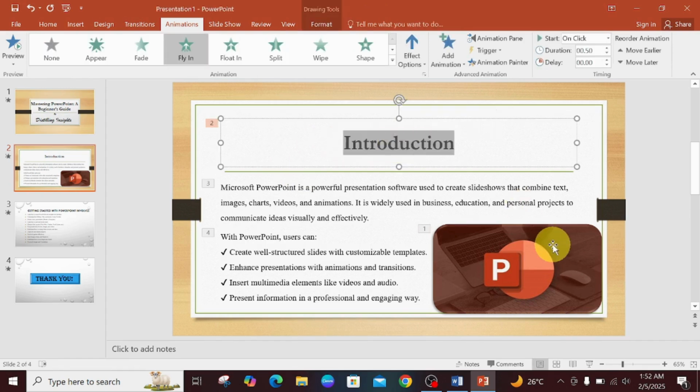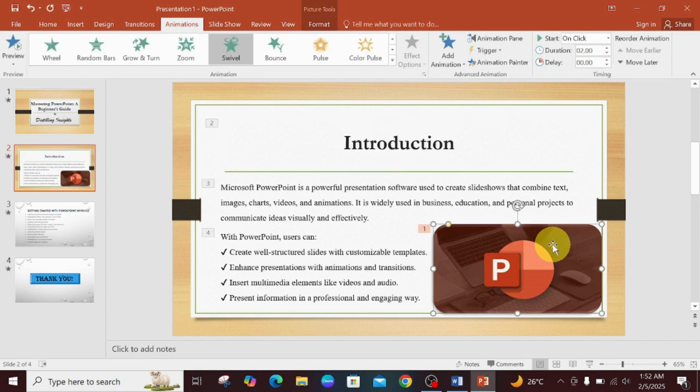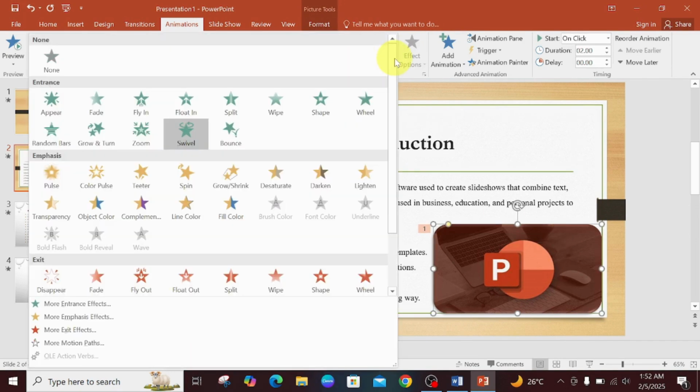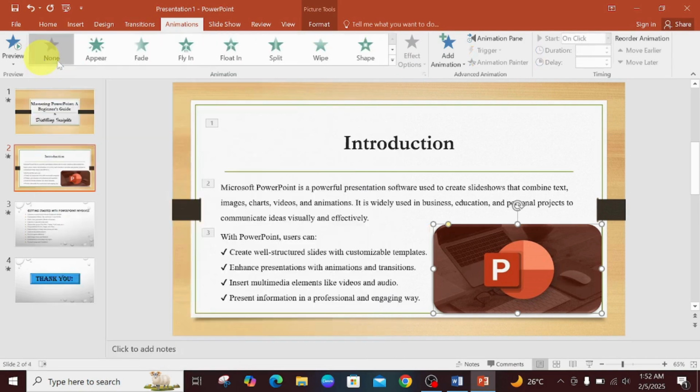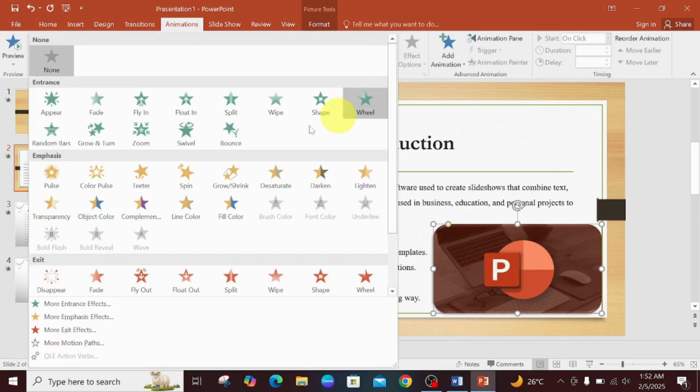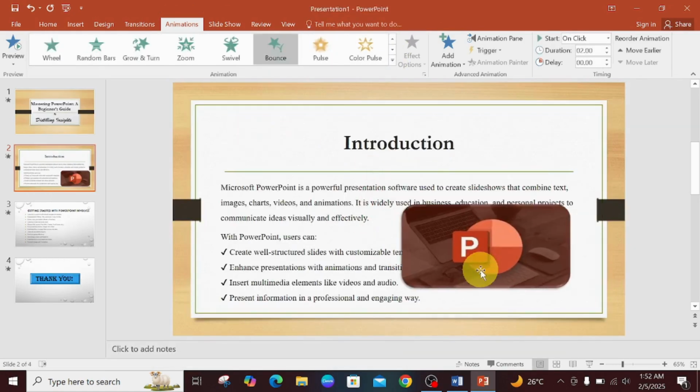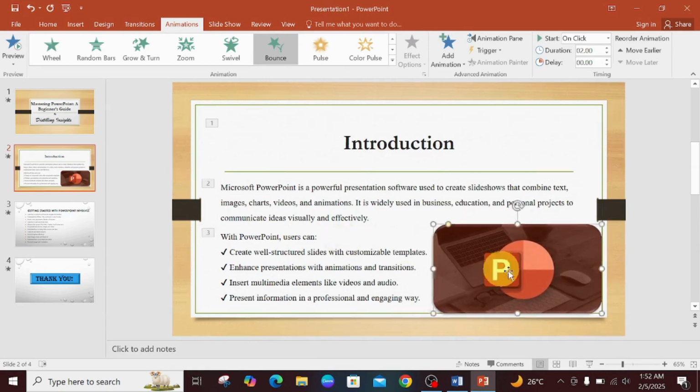So basically what we are saying in essence is that whenever you are using animation, you need to be conscious of the order that you use. Now you realize that when I pick none and change it to this, it's changed to number 4.